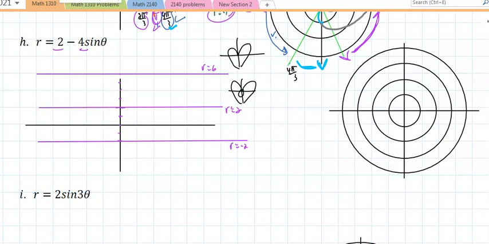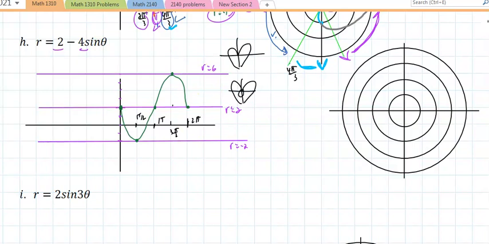A graph of a sine wave starts at the origin. Instead of running up, it's going to run down to the amplitude, back up to the amplitude, back to the start. And that's one full cycle. So this is 2 pi. This is pi. This is pi over 2. And this is 3 pi over 2.